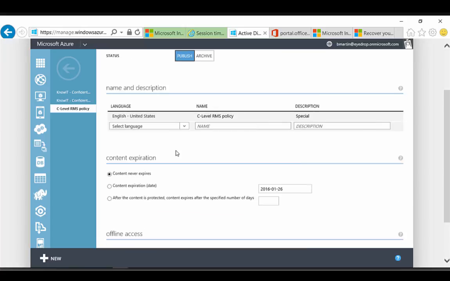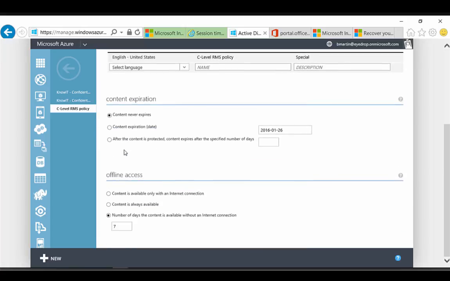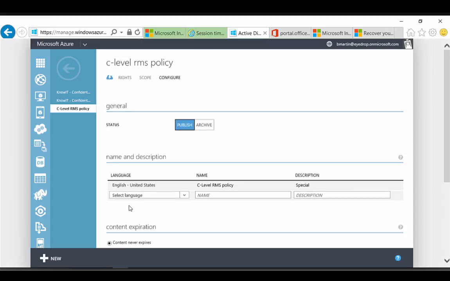And then you can come in here and configure it. I can put an expiration date on the content. And this is stuff that you can build into the rules. And then you saw from the Outlook sharing app, I can also add some of those custom pieces. Here I can also set access offline. How long can it be available offline? So for example, if the user does not connect into Azure AD, then they will no longer be able to access that. So there really isn't that much to configure.